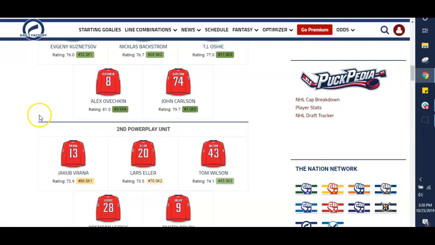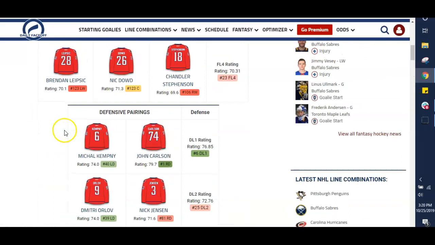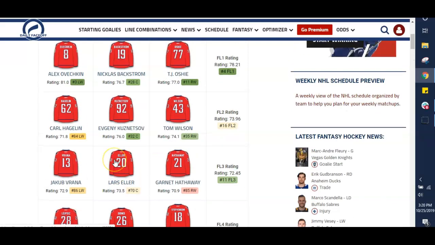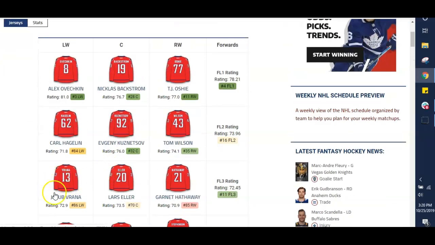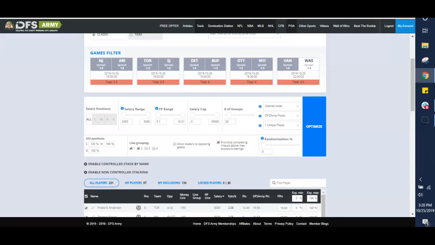So if I've got Carlson and Vrana, essentially I've got a defenseman that rotates through everybody, and then I've got the third line, which is producing better than the second line right now. And I've got exposure to Ovechkin without actually paying his salary. It's another way to do it.